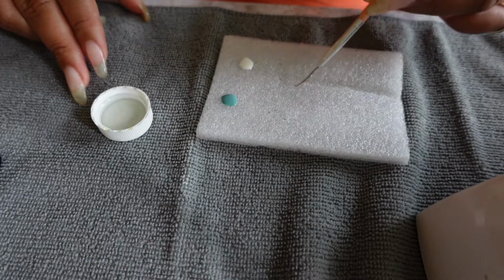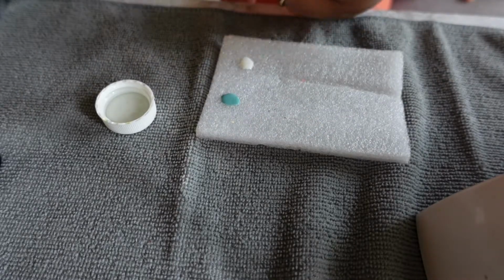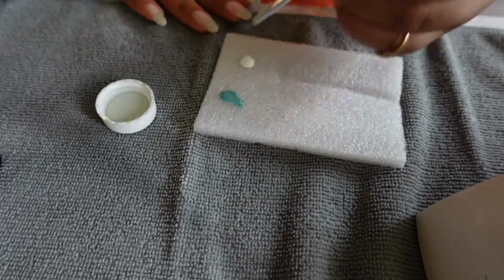Now we're going to dip our little stick brush into the alcohol and we're going to drain it a little bit just to clean it. And then we're going to start dipping it into the color. Make sure that you drag it out though.